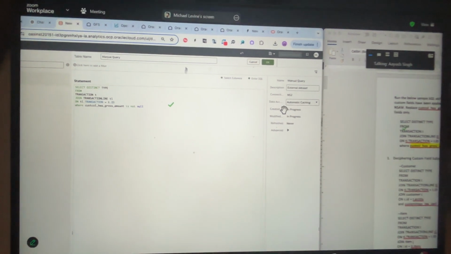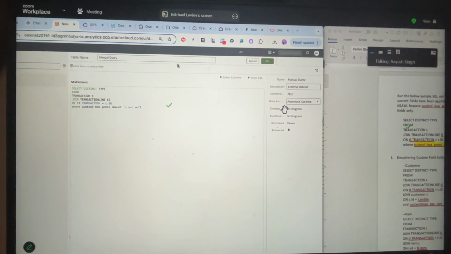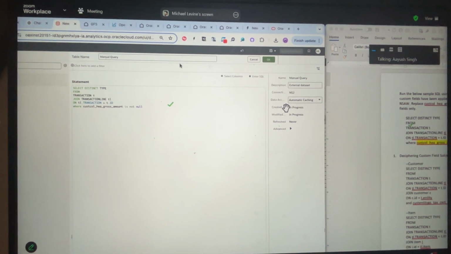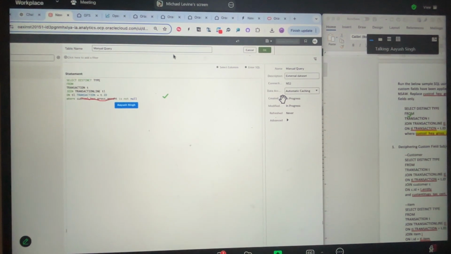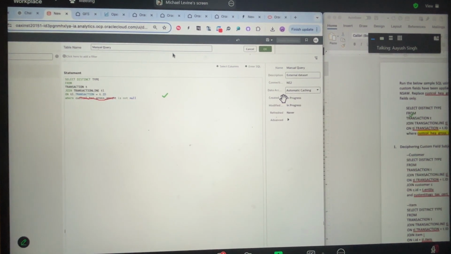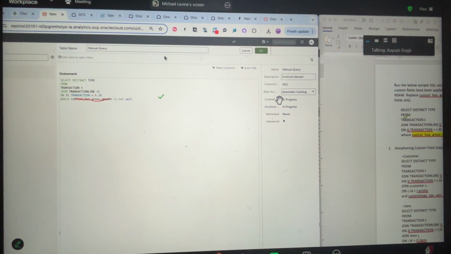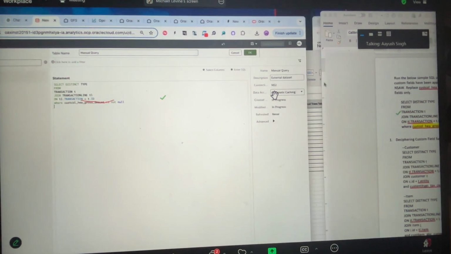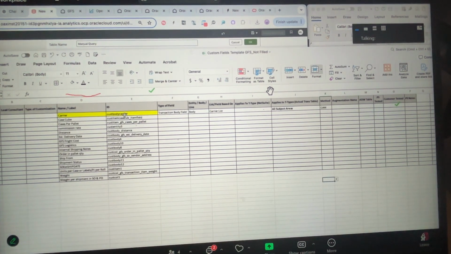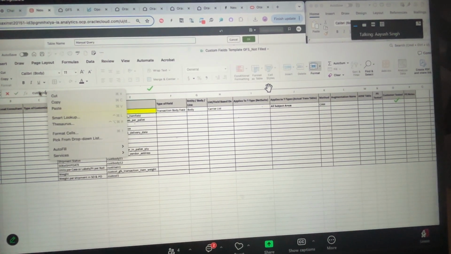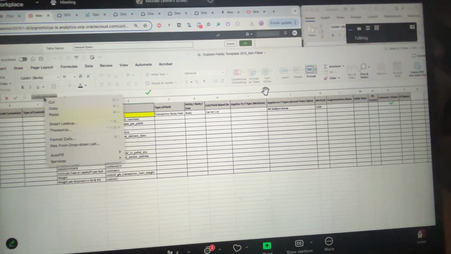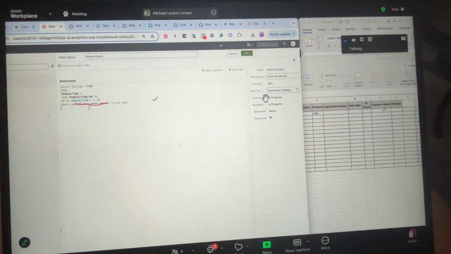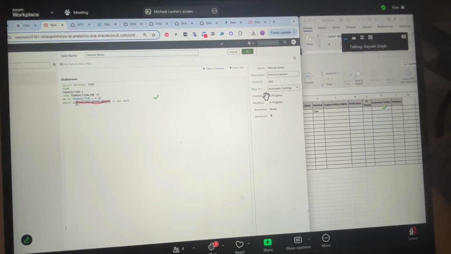And you have to replace this particular thing, let me draw it. Basically this thing, this column, this should be replaced with the ID, the column ID that we have for carrier. Let's go to the Excel sheet again and copy the ID field. Yes, and replace that particular thing.